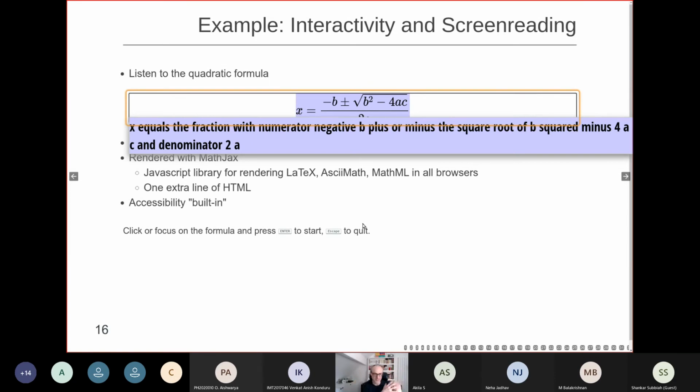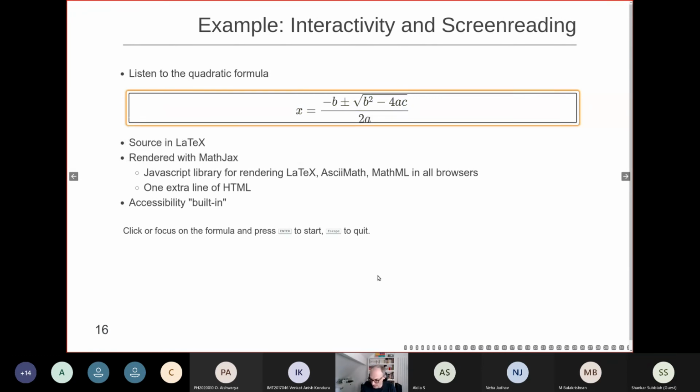These are different math grammars. One is called MathSpeak, which gives you a fairly detailed disambiguation. It tells you when fractions start and when they end. It tells you when a square root starts and when it ends. Whereas this one here is called ClearSpeak, which gives you a more natural way to speak things, which works fairly well for small equations or small formulas. It doesn't work that well if things are really complex and nested. But you have the different views you can always use on that equation with MathJax. And I'm going to tell you a bit more about how that happens over the next couple of slides.